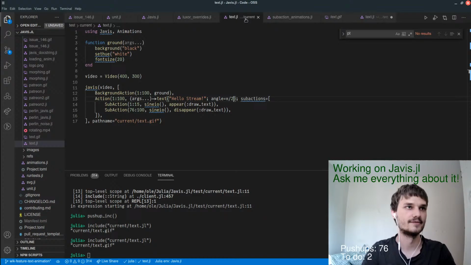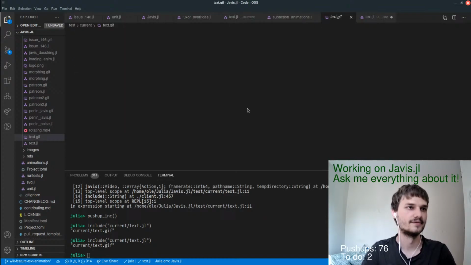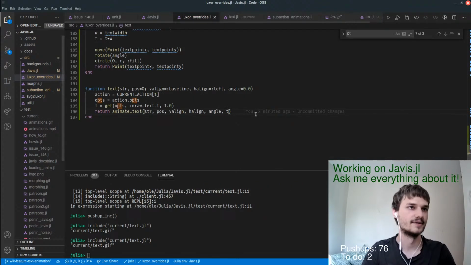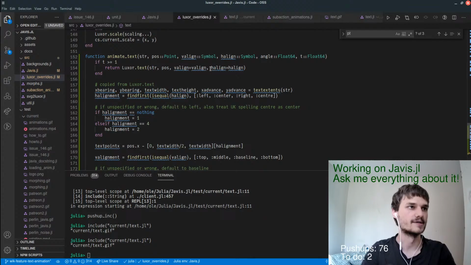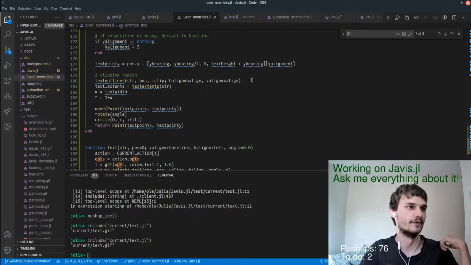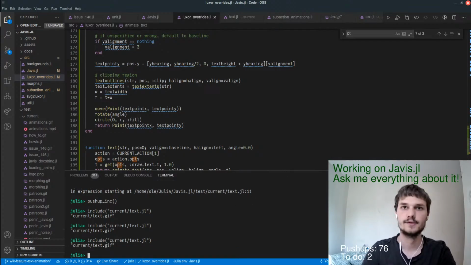Okay. There's something off there. Oh, okay. So first of all, I should also angle. Then at least the second part should work, I assume.